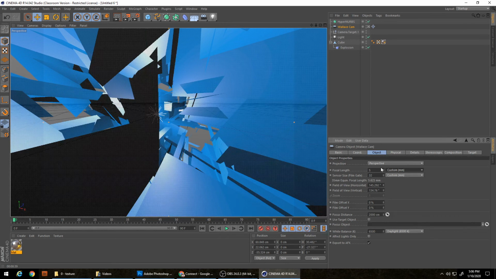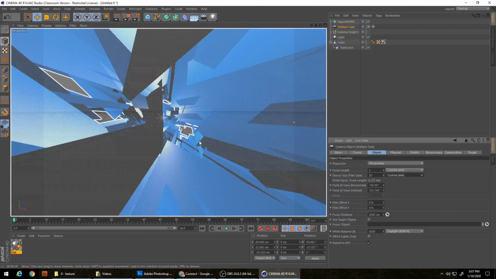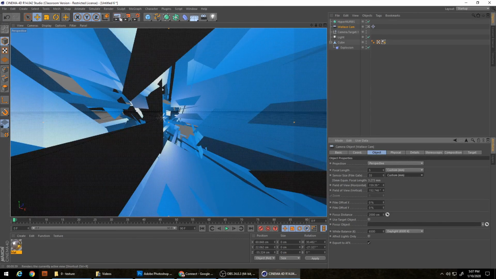See that? And then when I change this to 55, bigger sensor, it changes it even more to almost like 160 degrees. So it really distorts everything. And it stretches all these lines out, which is kind of cool. I like this assignment. I hope you do too.